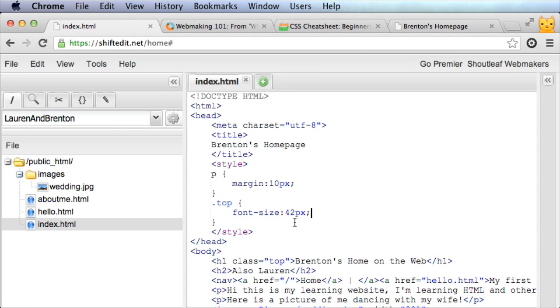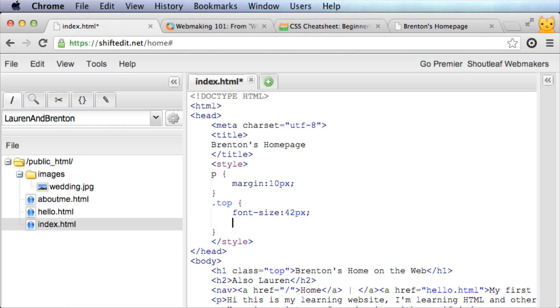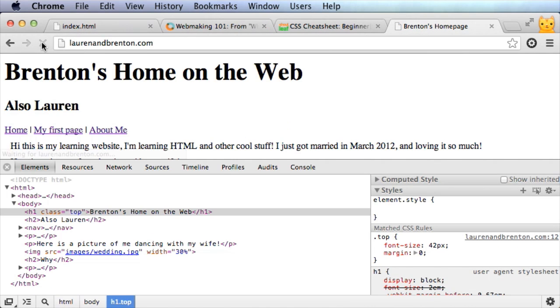So I'm going to go ahead and give the top one a margin of 0, and this is special. Note I didn't put px, 0px. Because it's 0, you don't need units. In every other case, you do need units. But 0 pixels is the same as 0 EMs or 0 anything, it's always 0. So that's the only reason I didn't put a unit. But usually you'll put your unit there, and pixels is a great unit to use.